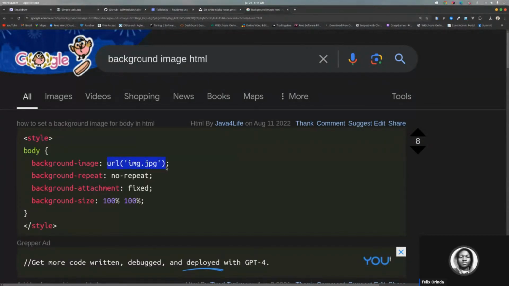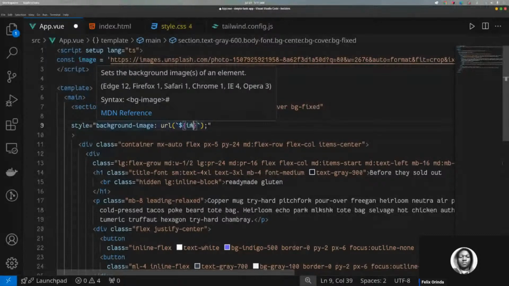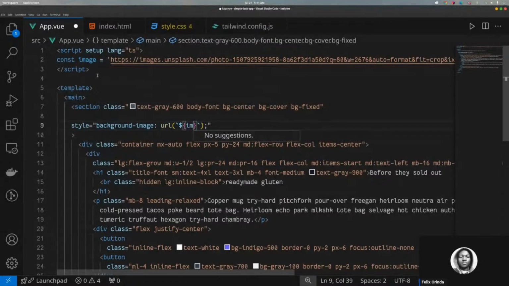Where are we supposed to be having it? Image should work.